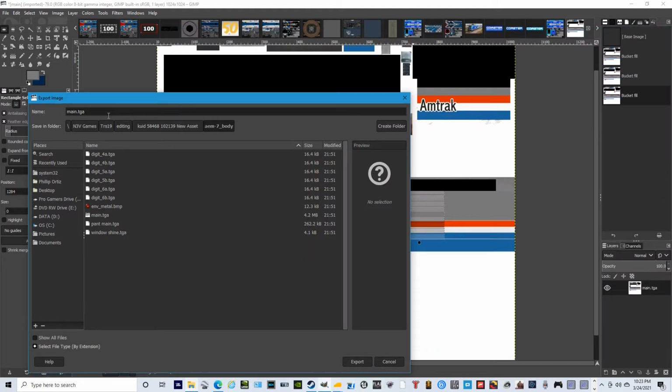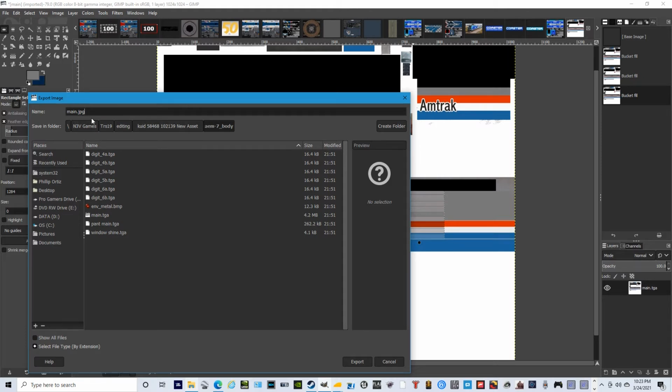In order to do that, you would have to delete this, that's called TGA. You would delete that, and on your keyboard you would type J, P, and G. Actually, let me shrink that a bit. So you're going to type J, P, and G, and that would represent JPEG. You don't delete the word main, you just delete the TGA and type in JPG.